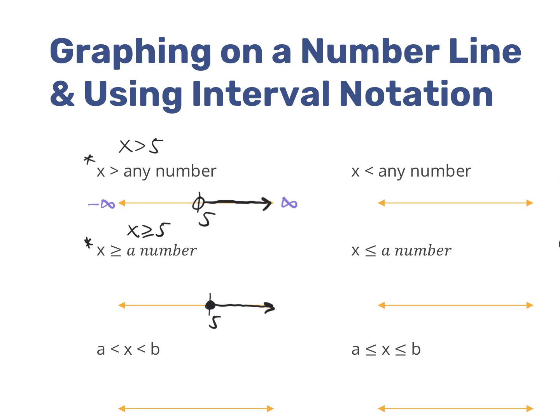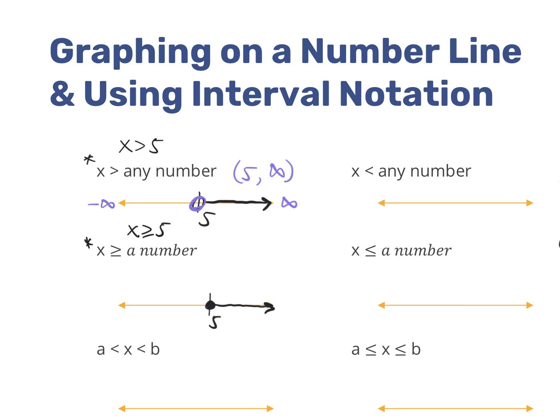Now this first one right here, x is greater than 5, to write this in interval notation, again, going from left to right, the leftmost solution is going to be at 5, right? But because we're not including 5, we see an open circle here. We're going to write a parentheses around that 5. And then comma, the most right point that we can go is anything bigger than 5, right? There's no restrictions as long as it's bigger than 5. So we're going to go towards infinity. And then we're going to close it with a parentheses.